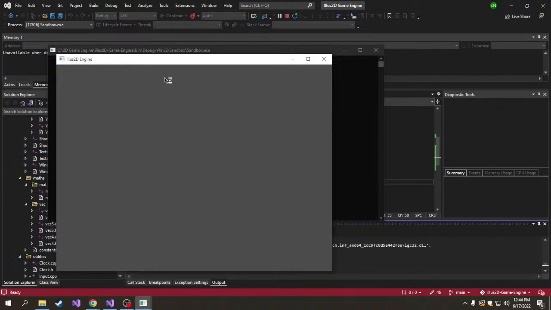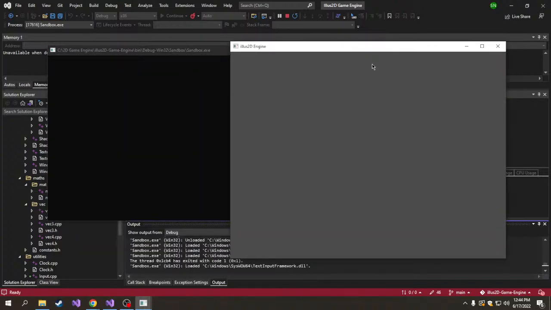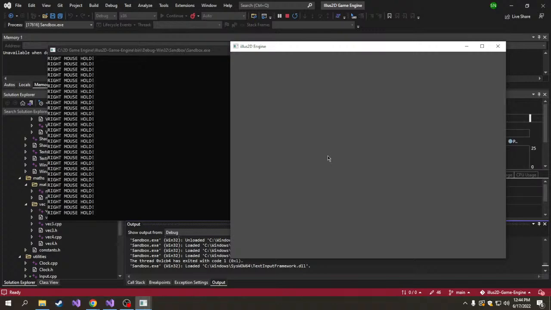Yep, okay, so this is the code. Let me get this thing here. So if I press the left mouse button, it works. Right mouse button, it works. If I scroll up, you can see it goes mouse scroll up, and if I scroll down, mouse scroll down. Scroll up, scroll down, scroll up, down. I don't know if you can hear, but I'm scrolling it. Let me put my microphone closer to my mouse, so I think then you can hear it. See, I'm scrolling it, scroll up, up. So I'm scrolling it down, so mouse scroll down. I'm scrolling it up now, so scroll up.